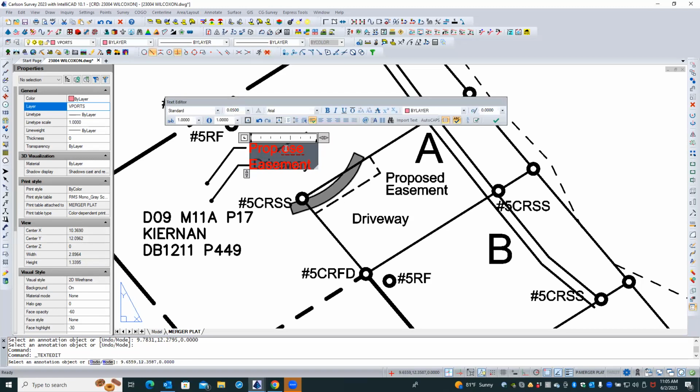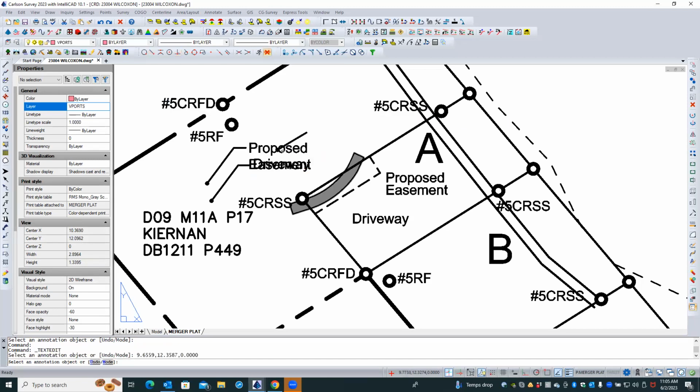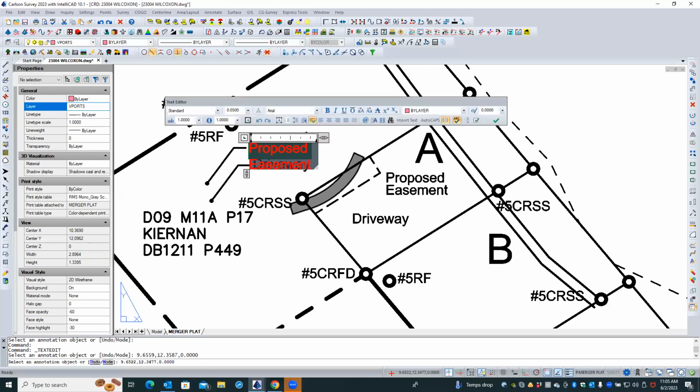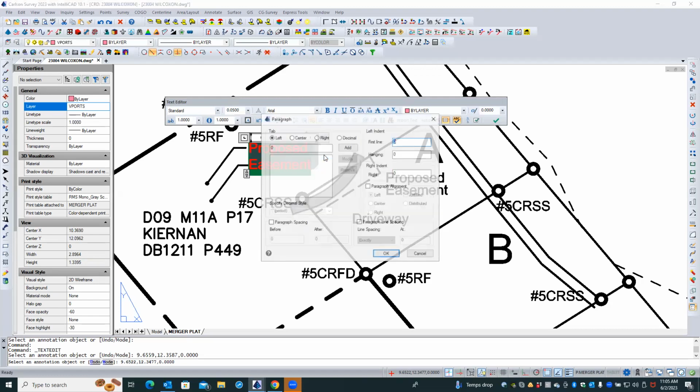Since I made it 2 lines, I can take the abbreviation out. Now let's go back to line spacing and set that to 0.85, did we call it, or was it 6.5?